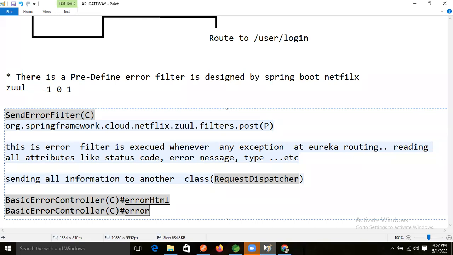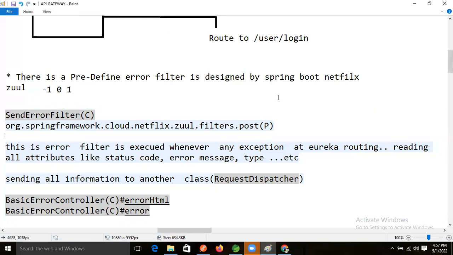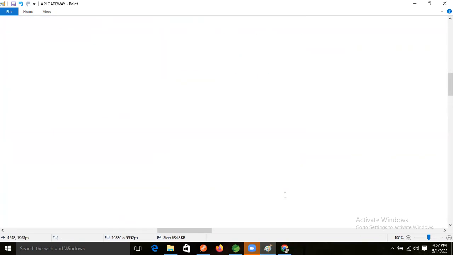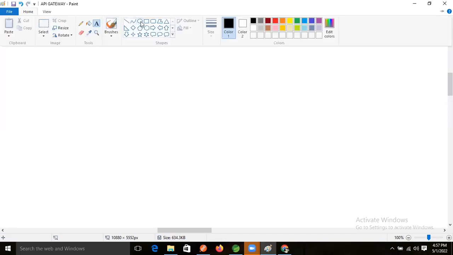So now we are going to enter the practical, guys. I'm going to write our own custom error filter logic. But before that, let's understand a high level end to end diagram, and there we can see how to enable our own filter. Then the clarity will come, right? So is everyone ready to see the high level diagram?